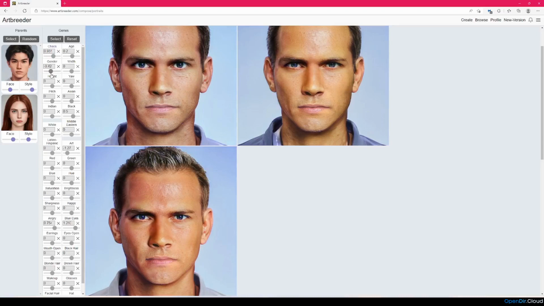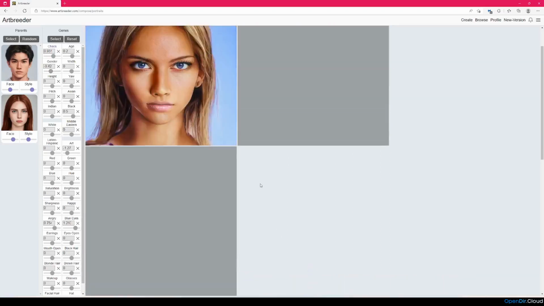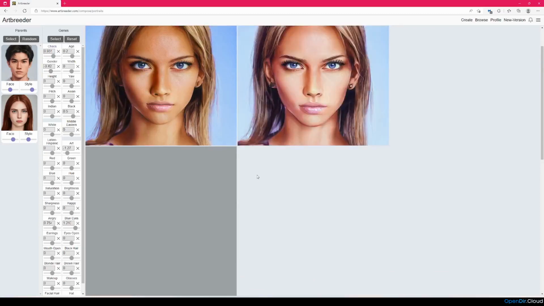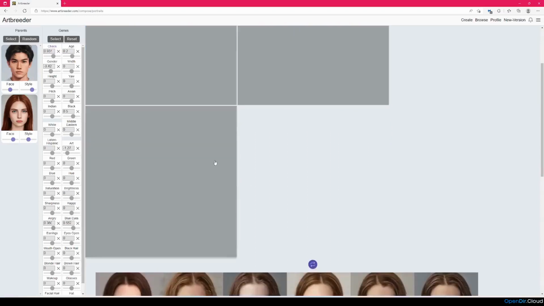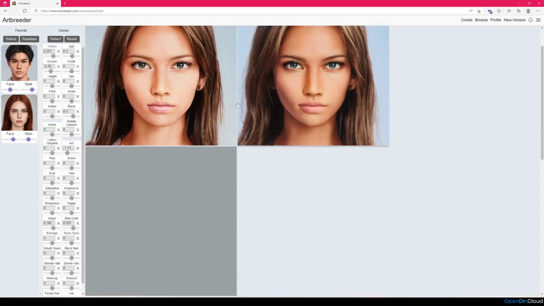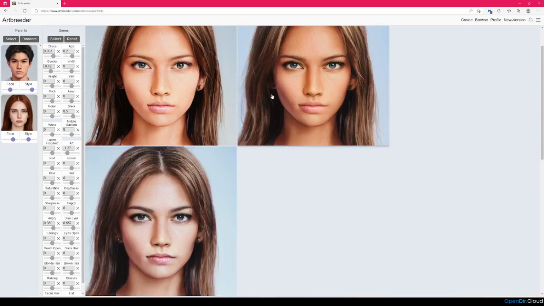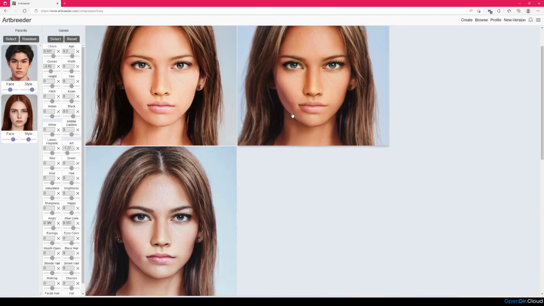It really is a great tool, and the only downside is that it only provides you with the front face. Okay, so it doesn't really provide you with a side angle or anything like that, which is a little bit disappointing, but at the same time it does give you a very strong foundation to create a custom face essentially, and you can use that as a front projection image, which I'll show you how to do in the next video. Okay, so I just wanted to show you that, and yeah, go ahead and have a play around, why don't you?